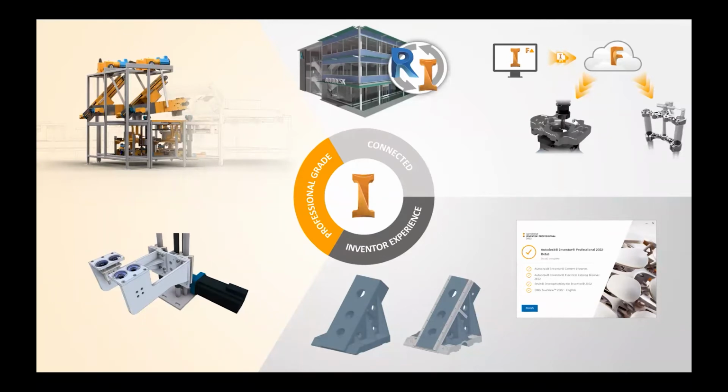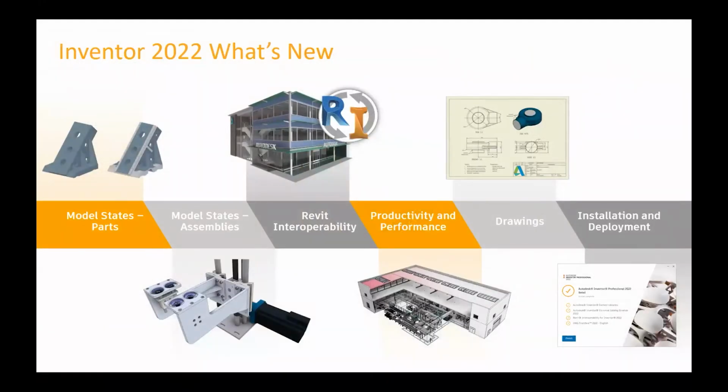And some general productivity and performance updates. And again, these are always a high priority item, being able to open assemblies faster or generate drawings faster, obviously better managing resources to help our systems create products in a shorter space of time. So we'll be going through some of those different tools.